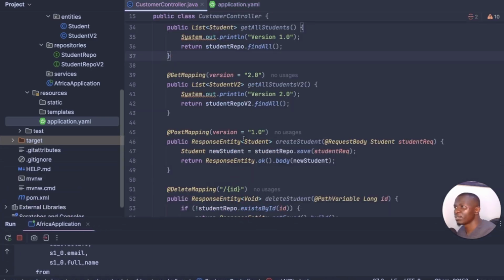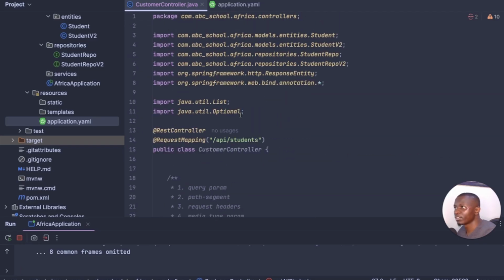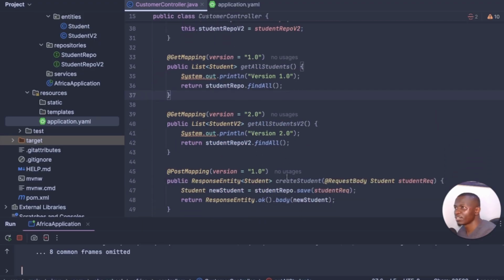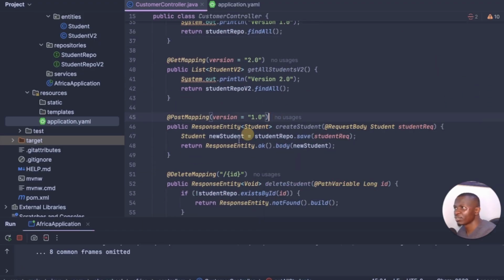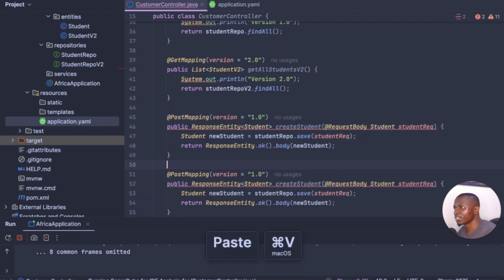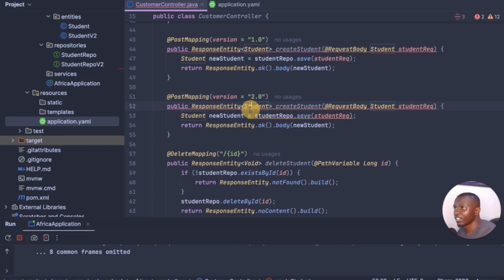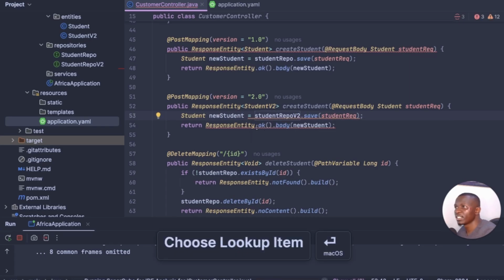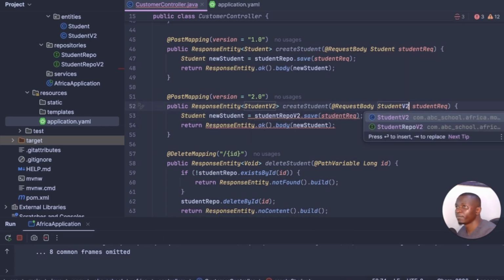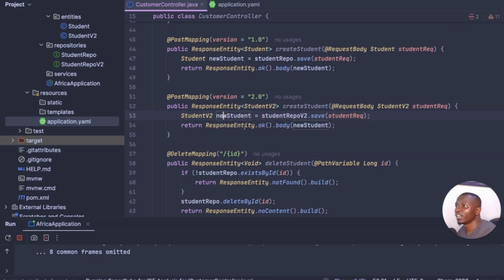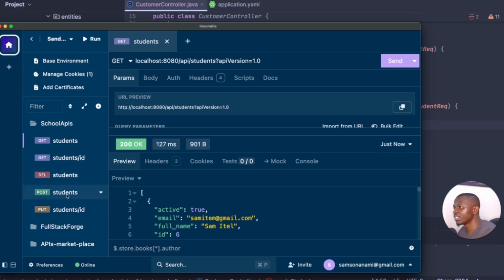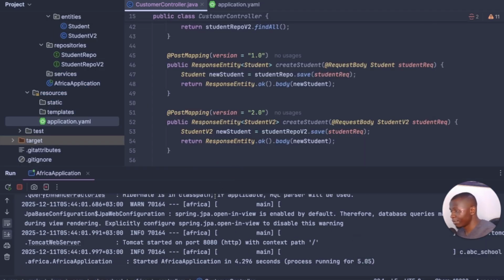So on this second one, I want to implement using a different version. Let's say now we do the second option of using the path segment to do this, or rather, let me just complete this. So say this is version 1, and then I want version 2 of the post, so that we post a student. So I'll just say this is version 2, and then this will go to version 2, student repo version 2. So just renaming these items to be version 2, call version 2 dot save. This one needs to be student dot version 2. So if we try this out to save a student given version 2, we'll try the post. So that's one of the ways that you can implement this.